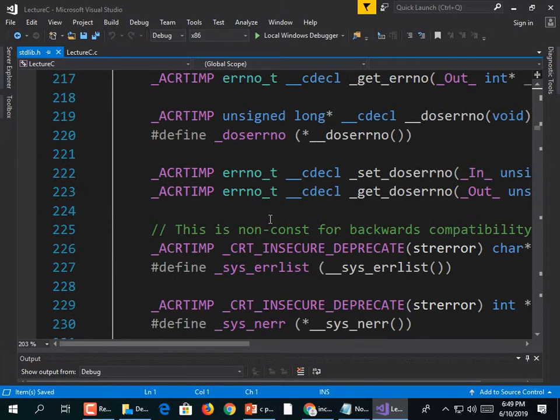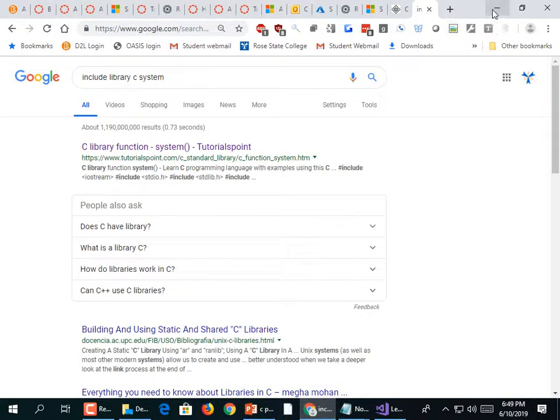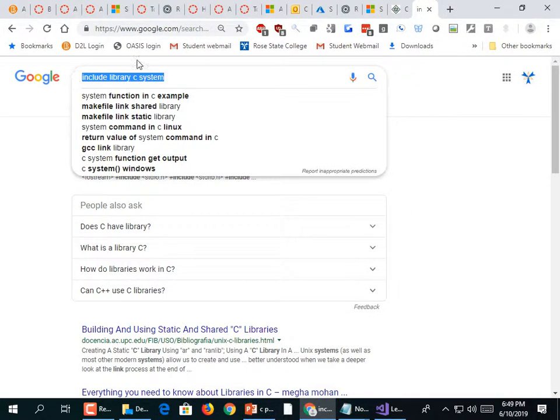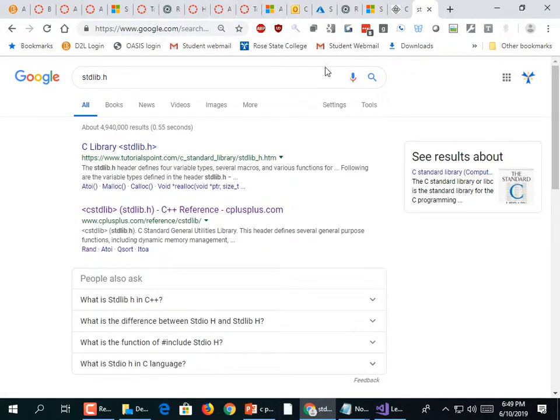But that's okay. What if we want information that's more comprehensible by humans? I would go to Google and type in stdlib.h and just find some documentation.